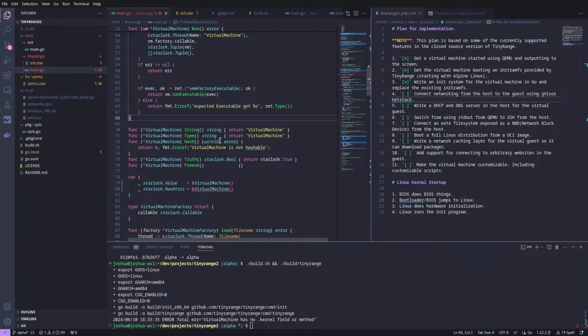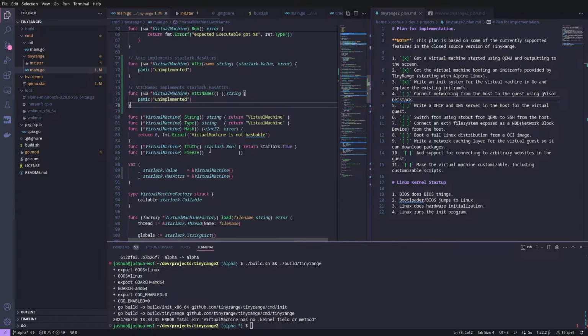We're doing this because, I'll explain it more later, but in short, the way that the networking works is we establish a layer 2 tunnel between QEMU and our host executable. And that tunnel won't always start up on the same port number, so we need to be able to specify the port number that's used for that. So we're going to do this by allowing the TinyRange executable to pass options into the hypervisor script that it's using.